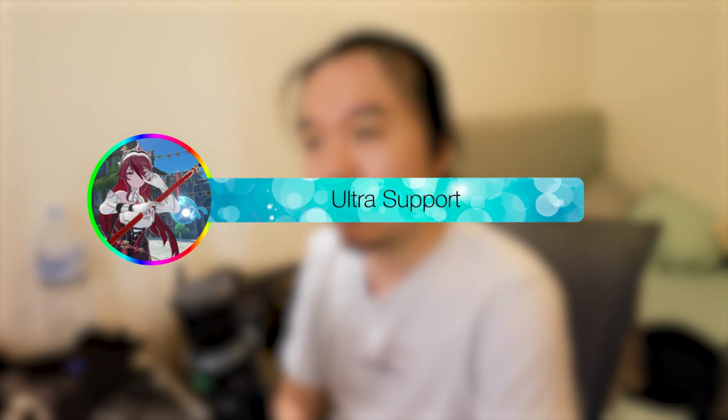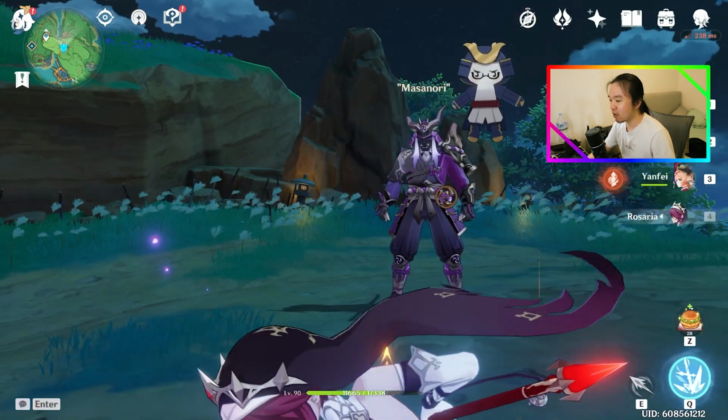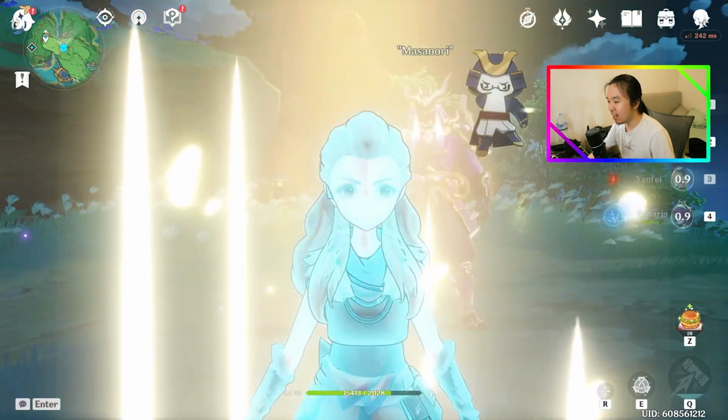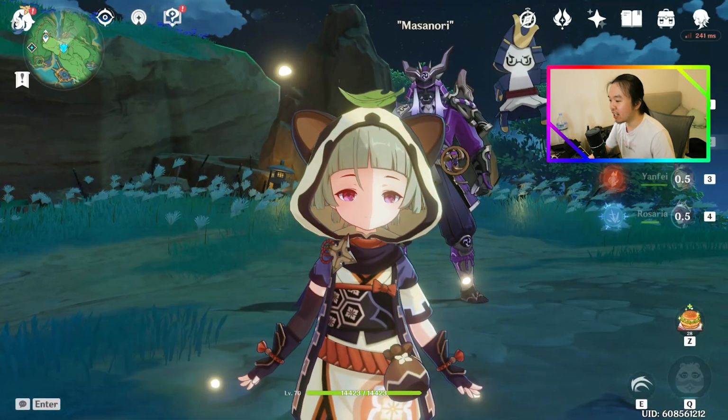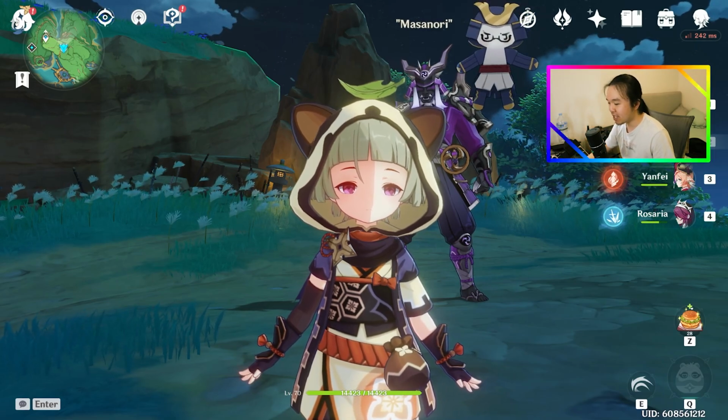Okay, while I'm in the process of getting Eula, I wanted to talk briefly about one of my favorite support characters in the game in the form of Rosaria, actual support. Here we are against Masanori with Rosaria, and in this team we're also going to have Yanfei, Aloy, and of course Sayu. There's no real reason why I'm picking a team like this.